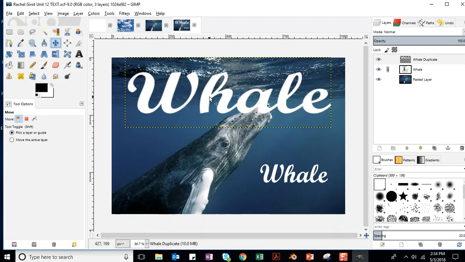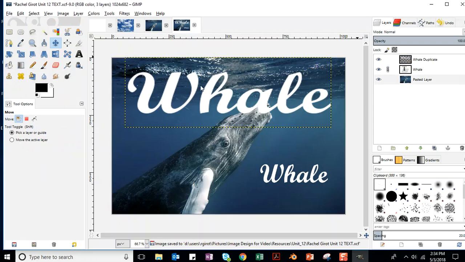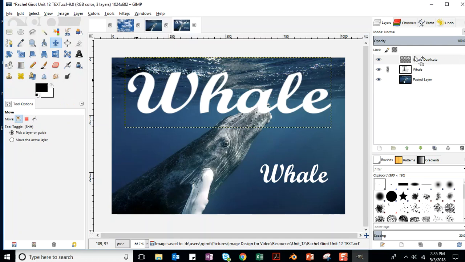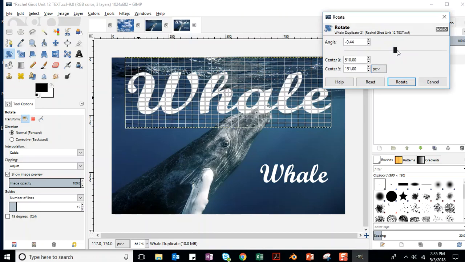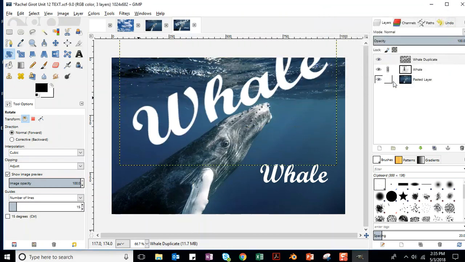All right, so now I've got whale super large, and I think I'll just go ahead and click on that again. I'm gonna scale it again, but I have to click save first. I have to make sure I'm in the right layer. File, save. It's not letting me click on it. Not sure why. Let's try rotate. There we go. It's let me rotate. So now I can go like that and rotate it.